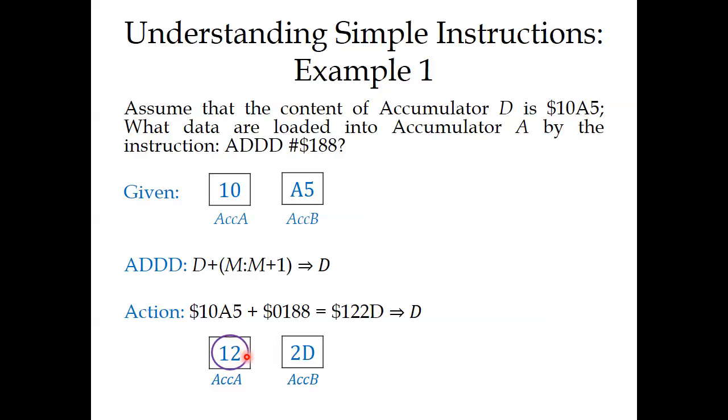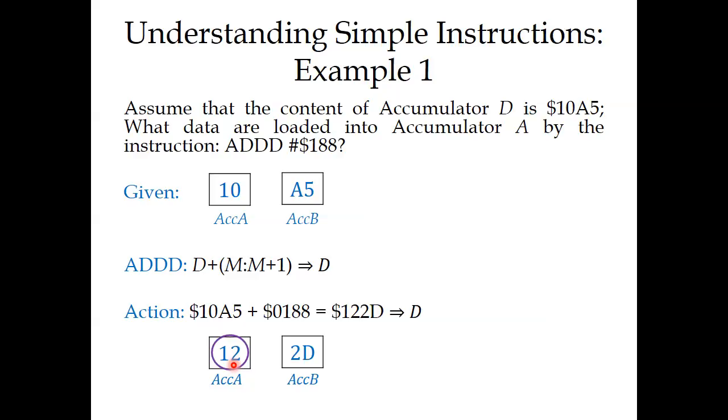So if you look at the question back, the question was asking what you will have in accumulator A for this instruction. So you actually will have 12, right? Because we just want to know what do you have in accumulator A, not the whole D. But you always have to calculate for D, and then you just have to find what do you have in A, or it might be B. I'm saying based on what the question is asking.